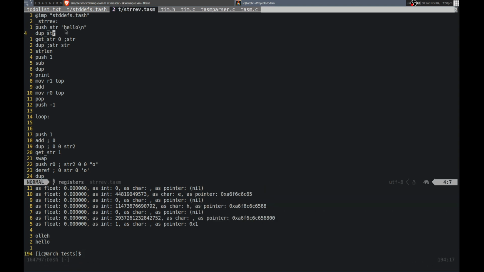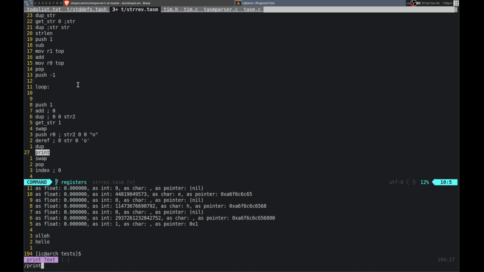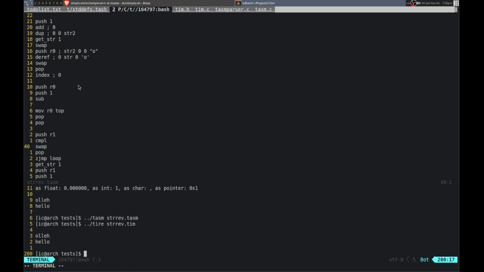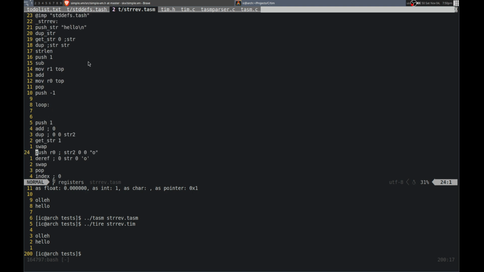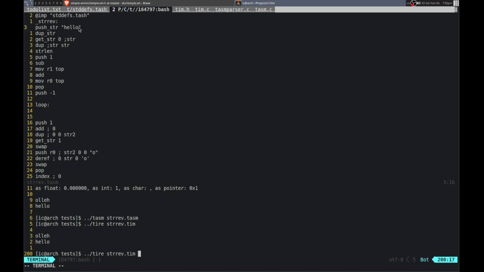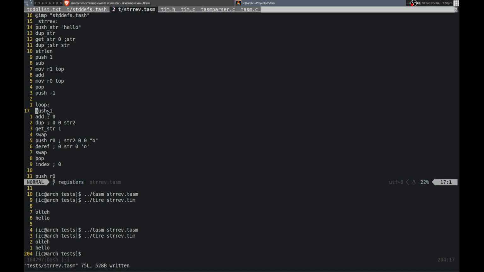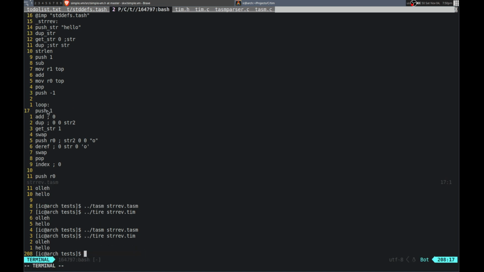Okay, yeah, so there is clearly quite a few problems. Let me get rid of the print though. And then what else are we using? Get rid of that. That was it. Okay, and then it shouldn't be printing. Okay, so we don't need extra new lines if we have them here. So I'll get rid of that. Okay, yeah, you can see there's quite a few problems with it that need to be worked out. And I think most of that is on the level of the actual virtual machine rather than an issue with the code here. Some of it might be bad still, but yeah, I've got quite a few problems in there.